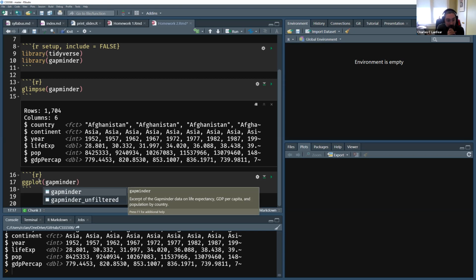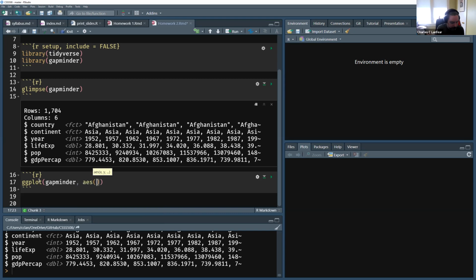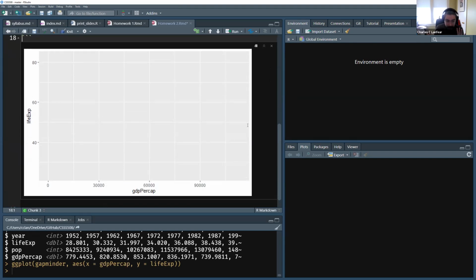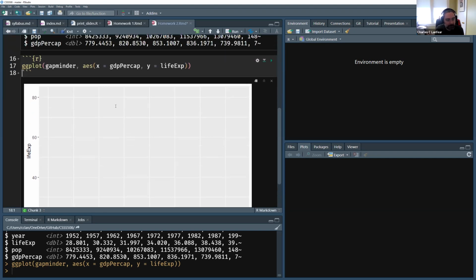Okay, now I'll show some options here as far as the aes. We already know we want to do, let's say, x equals GDP per cap, y equals life expectancy on this plot. It's just going to create a background, a canvas that we can work on. By doing that, we have GDP per cap here, we have life expectancy here.